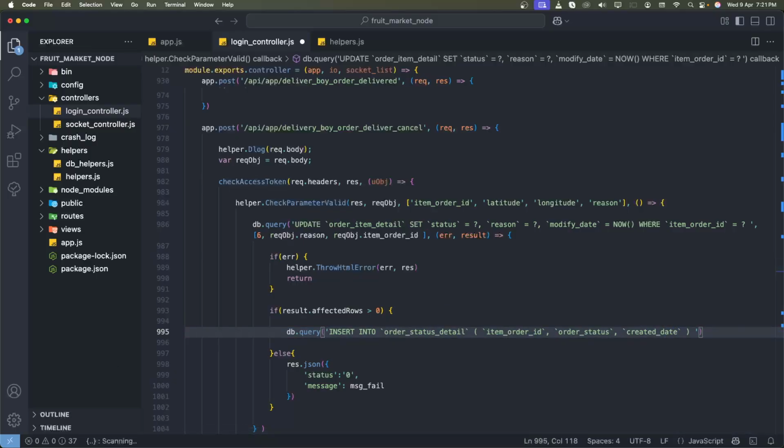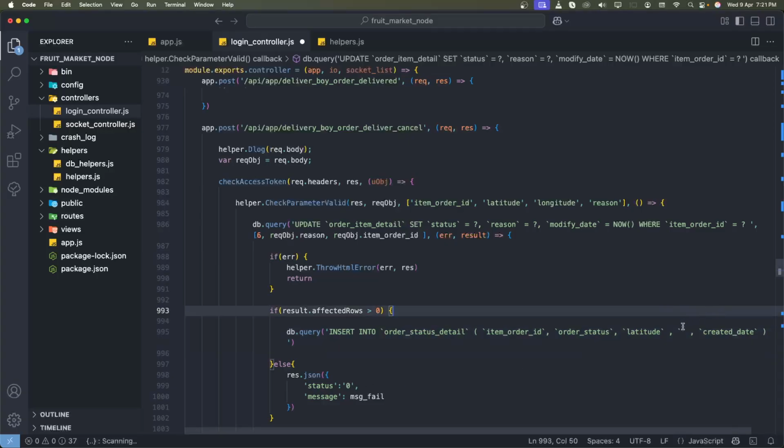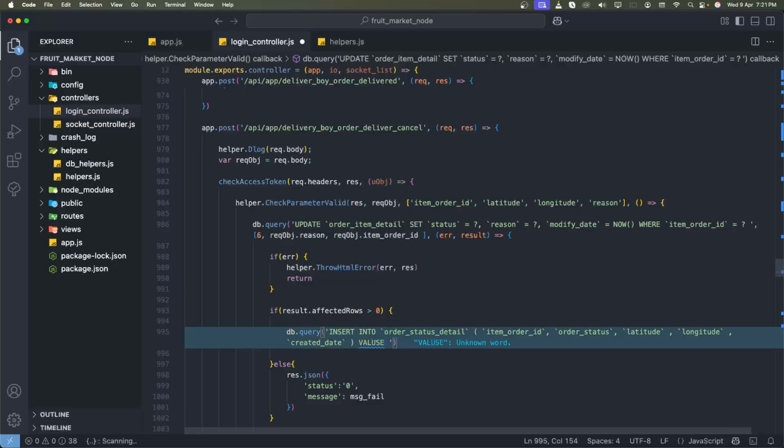Like so, need created date and order status, and also need this status. Latitudes and longitudes also need to be submitted here for verification, so this is the actual location, so not to identify for the admin, so need to use this here, and more equals values.